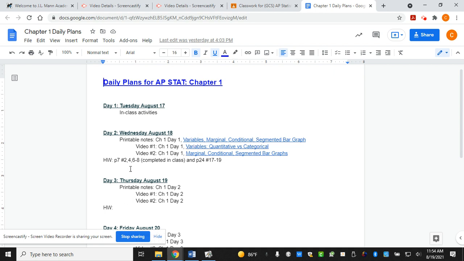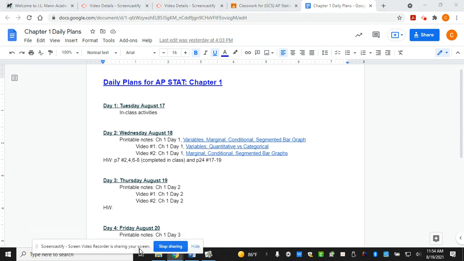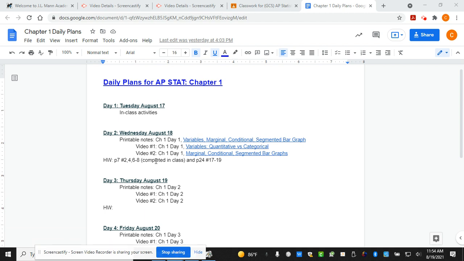And then here are the page numbers for the homework. If you ever walk out of class and you didn't see the page numbers, or you leave early for something and you didn't get the homework, that's always going to be there. If you need to go back and rewatch the videos, or you weren't here, that's where they're going to be. Anything that I include in class, I'll pretty much put in there. We'll adjust as we go, but this is just going to be one ongoing document for each chapter. I think that's going to be the easiest way to do it. I did it by week last year, and it got to be too much.